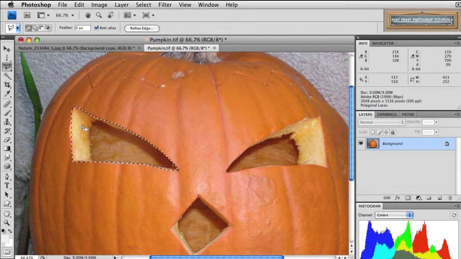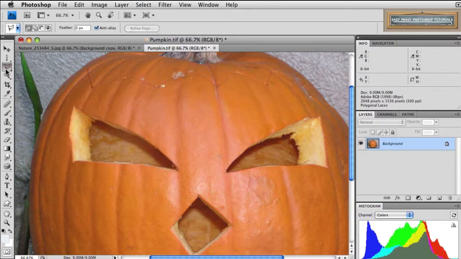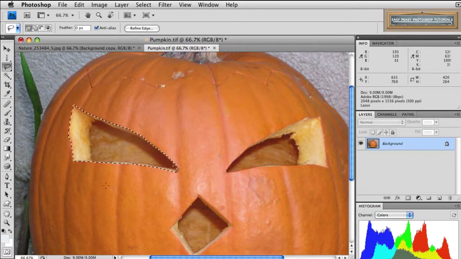But polygon only allows you to go click to click. If we go back to the lasso tool and hold down the Alt or Option key, then we can have the same click, but if I click, hold, and drag, I can go around curves if I want. So I can add to that flexibility and come up with a little bit stricter mask.